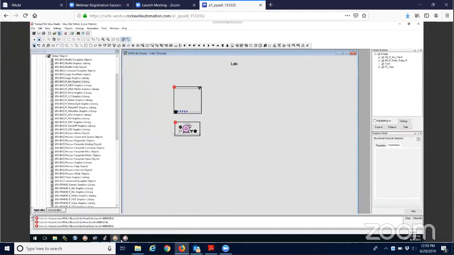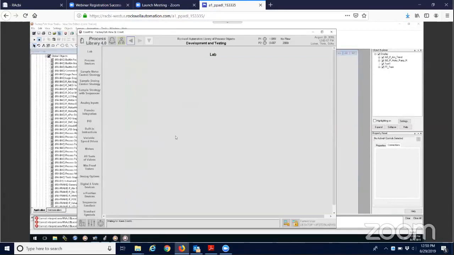Now I also have the client running in the background. Notice I made the changes and saved, but my lab screen is blank. So instead of stopping and restarting, and again, this is also a PlantPAx template look, you have standard header and footer windows, then a standard development window, and other buttons here. Down here we have a refresh button. So hit refresh, and there are my two things I just dropped in.